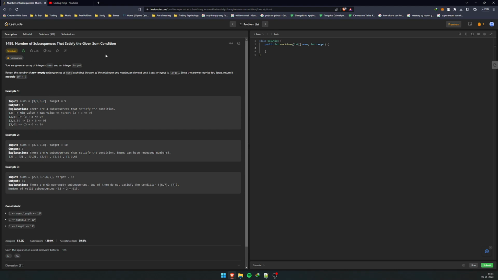Now, looking at the minimum and maximum element, my mind automatically goes to some sort of an order. If we have some sort of an order in the array, we can use the two-pointer approach, starting from the left and the right, and go from there. That is what my mind instinctively goes to. Let me start a comment over here.